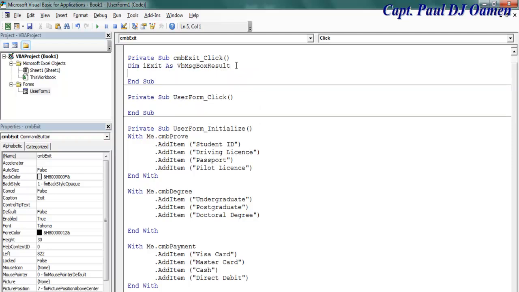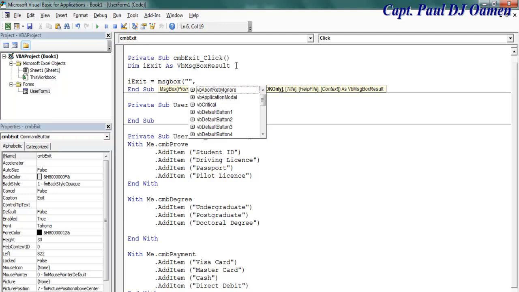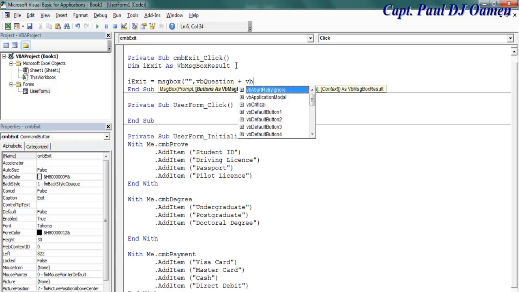And now the variable I exit equals message box, then right in there I'm just going to enter confirm if you want to exit. That's all I will enter in there, and out here I'm going to say Visual Basic question, plus VB yes no. That's one of the methods that I'll use to check.